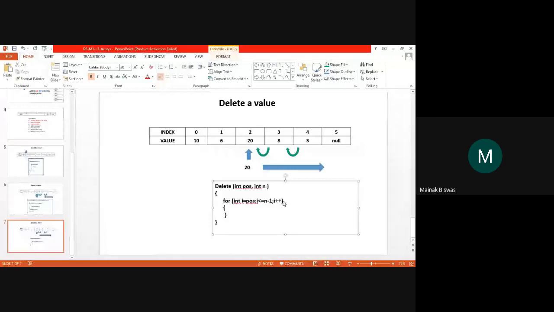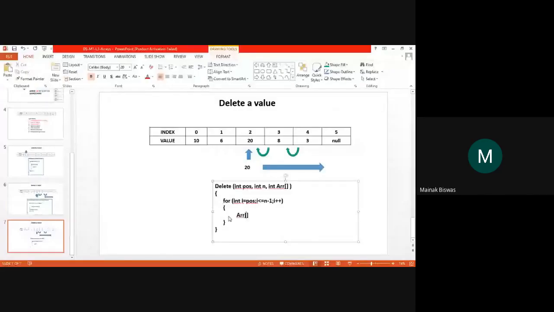Let's say, in the array, but we are not on the array value. So what will it do? add i is equal to add i plus 1.